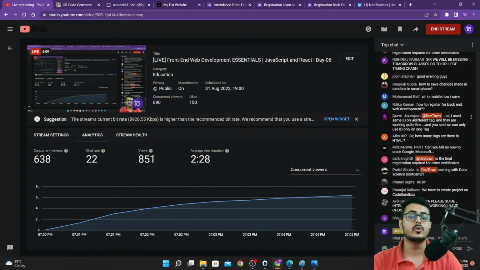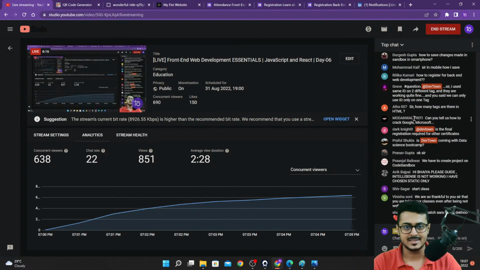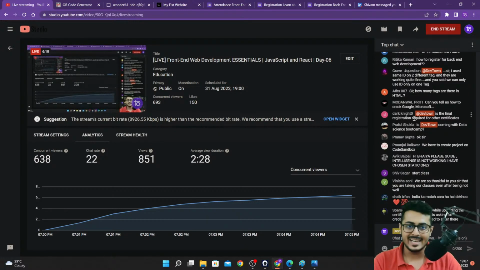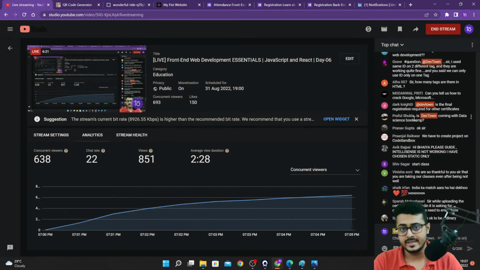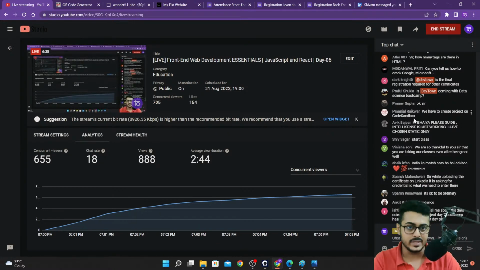These are not hardbound rules that you will get an error for, because these browsers have become smart. So even if you make some small errors like using an ID twice, they handle it for you. But when you are working on a very huge project, for example, when you will be looking at the React thing that you will be looking at today and tomorrow, you'll be able to see that every single button, every single thing that exists on any website is actually a component, and each component has its own HTML, CSS and JavaScript files. So you will be able to realize how huge a project might be.